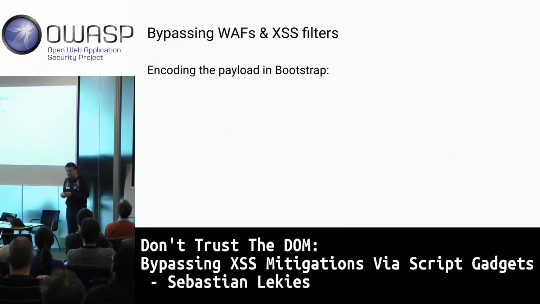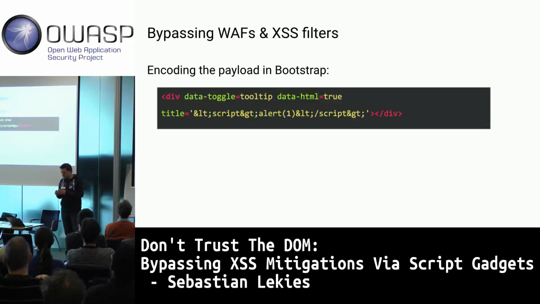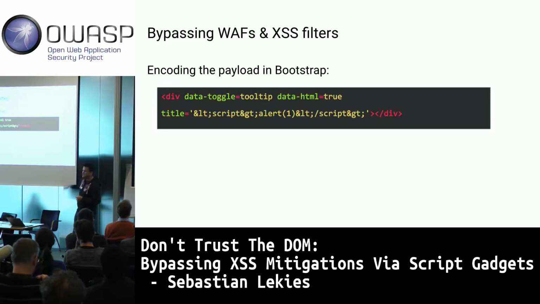Here are a couple of other examples. This is from the Bootstrap library, and the Bootstrap library has a tooltip functionality. So you can just say render a tooltip for me, and the library will take care of all the rendering and the effects of the tooltip and so on. So how you do that is you just put a marker attribute again on your element that you want to have the tooltip with, and then you have a title attribute. And this is what is actually rendered in the tooltip. And interestingly, by default, this is just rendered as text because you don't usually need HTML in a tooltip. However, Bootstrap has this data API where you can change internal configuration settings of Bootstrap by specifying a data attribute. So what you can just say is data-html equals true.